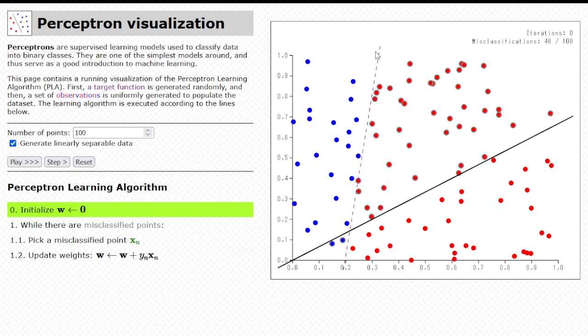The purple dashed line that separates the blue from the red is the target function that we're trying to learn. It's basically the function that was used to define which are the blue points and which are the red points. This is why it perfectly separates them. The perceptron itself is the black solid line, which as we can see is quite different from the purple line that we are trying to learn. This is because we have not begun training yet, so this is just the first guess for where the perceptron should be.